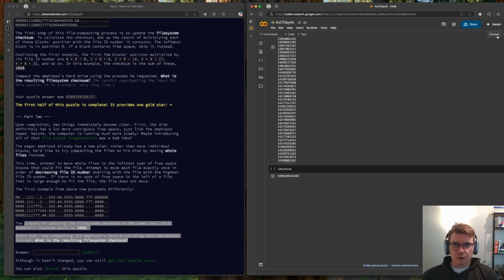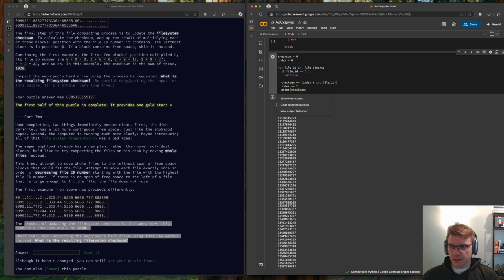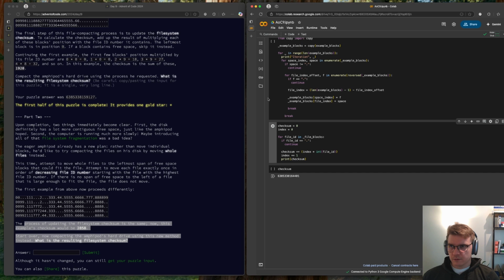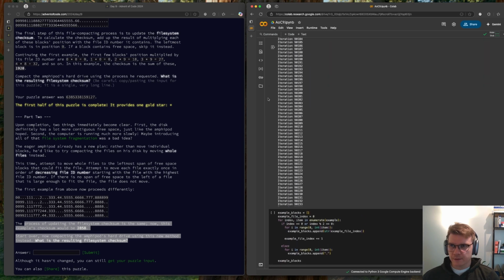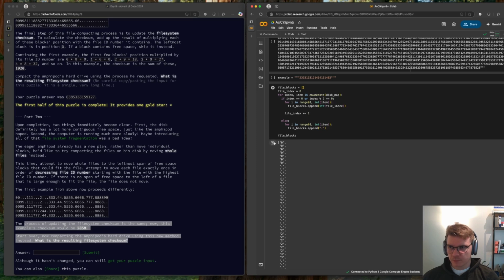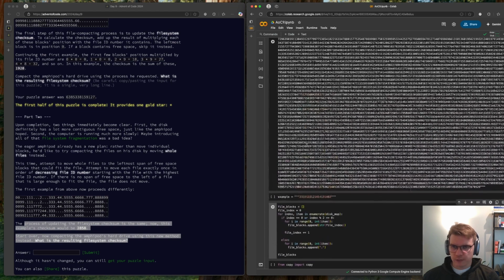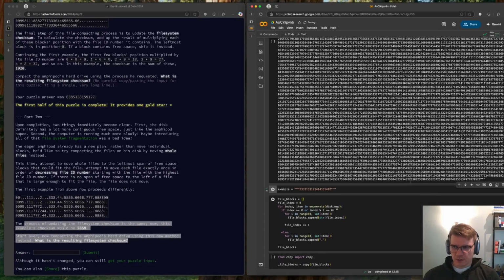Okay, so let's start by connecting the runtime, and let's clear the outputs a bit to clean the notebook. So what we need to do: the input is the same, so we can use the same example, and we can maybe start with that.